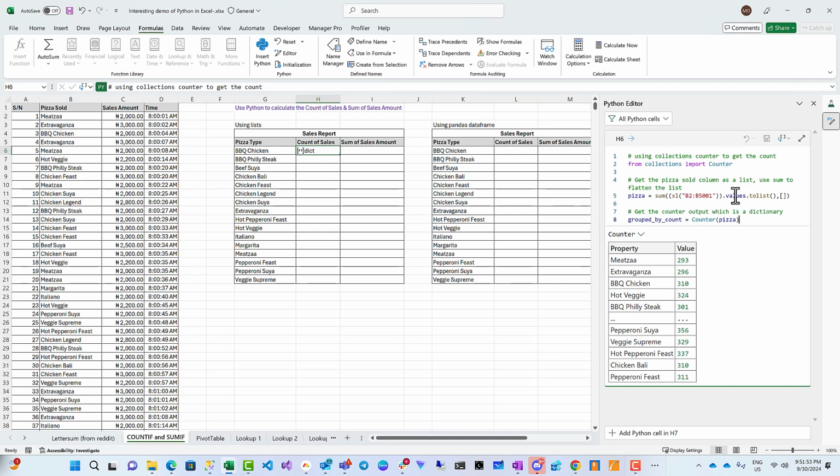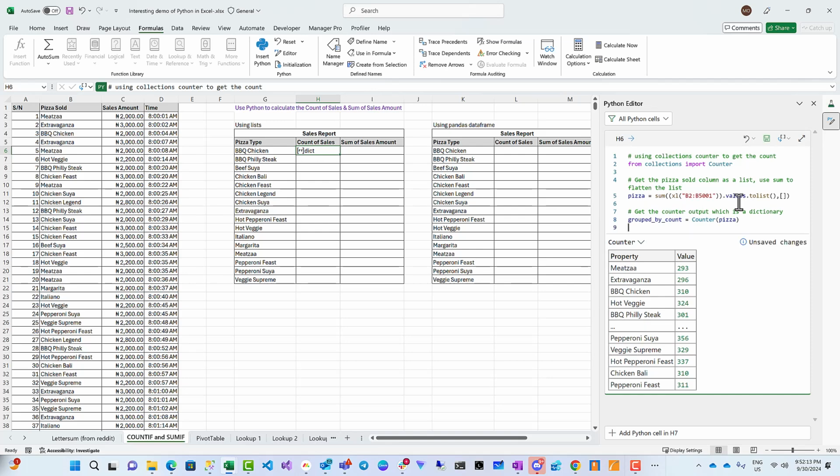So now that I've got a classification of all of the products and the count, what I need now is to display only this value and make it align with the pizza type on the left. Okay. So we're going to say the result.